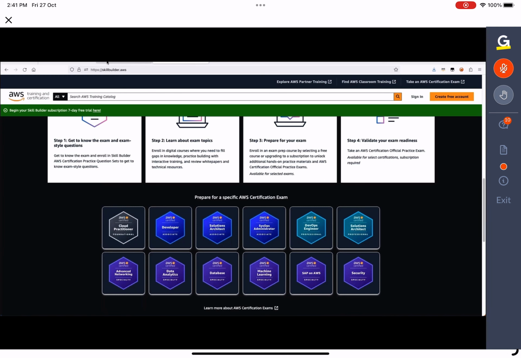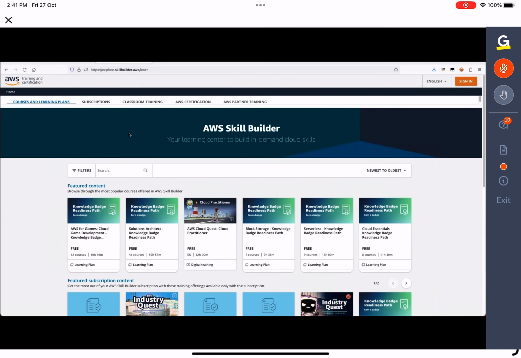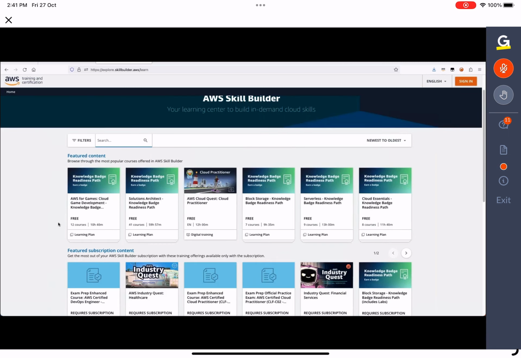Once I'm in, once I have my either free or paid account, I will be at explore.skillbuilder.aws, and I'll have, you can see here, a search function that will allow me to start looking for any additional resources. So if you're going through all of this and you think, oh, this thing about DynamoDB sounds really interesting, I'd like to know a little bit more, you can just start typing in DynamoDB and you'll get resources based on that. There's some filters that you can use as well to filter out what kind of resources you will get back. But as you can see, got a bunch of things here.